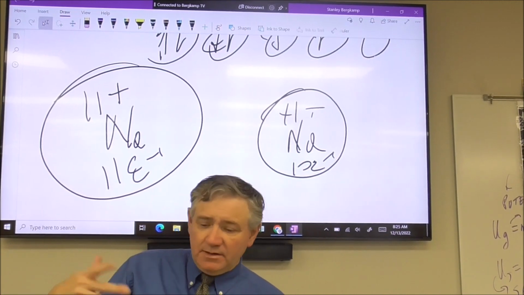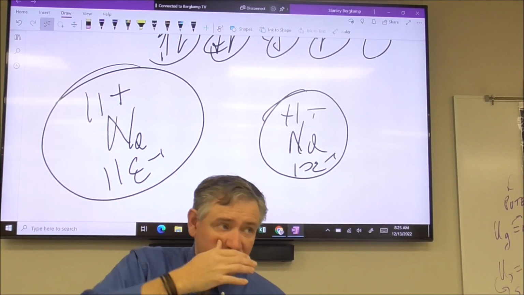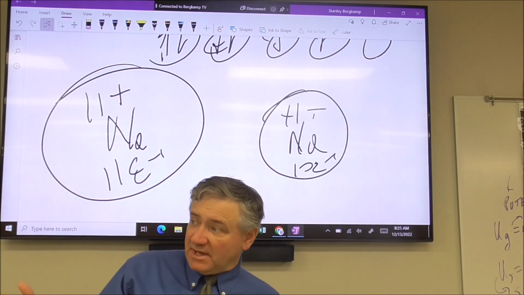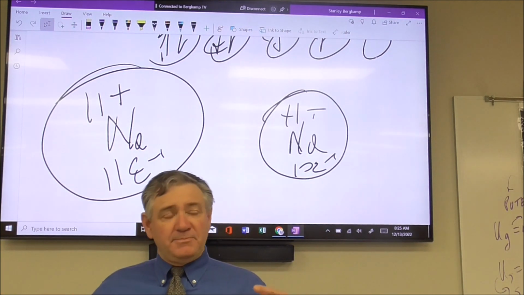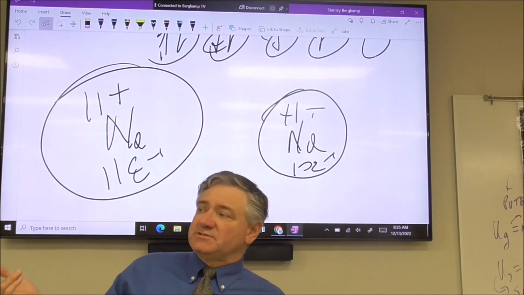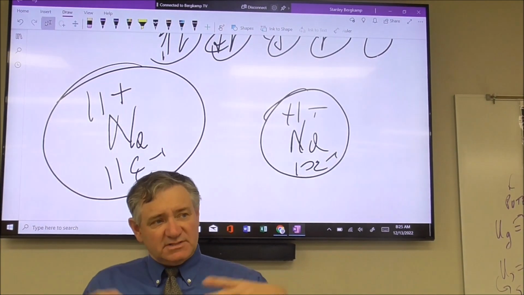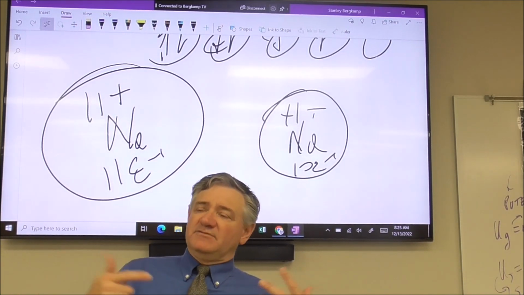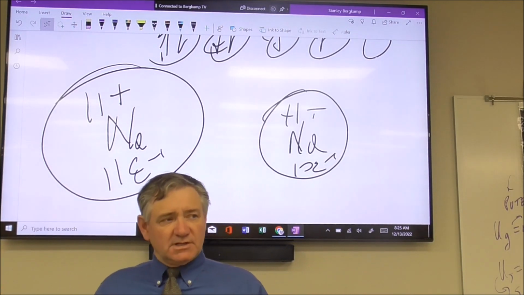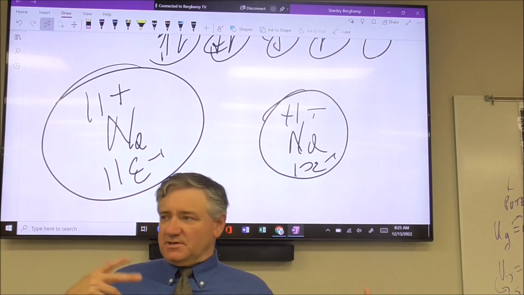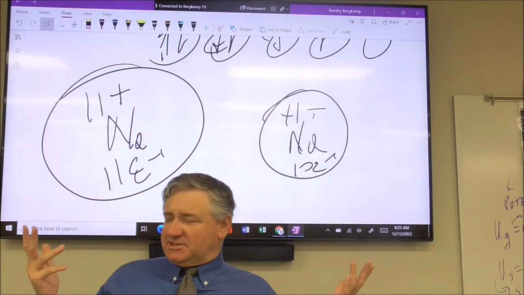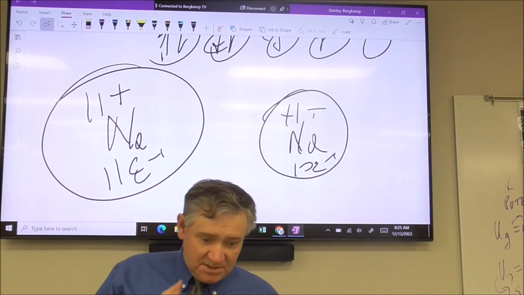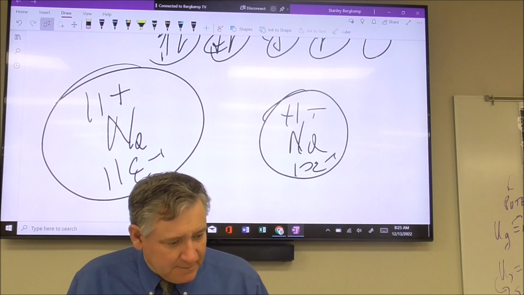Gas laws, okay? Simple idea on gas laws. If you increase the number of particles, you increase the pressure. Think of this in terms of the second grade classroom. I put more kids in the classroom, the pressure is going to go up. If I shrink the size of the classroom, the pressure is going to go up because I'm going to have more collisions. If I give Skittles to the kids, the pressure is going to go up because you're going to have kids going, I love Skittles! And Timmy's going to be very excited and they're going to bounce around because they have more Skittles. So there's all of that.